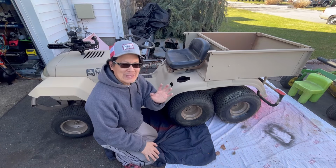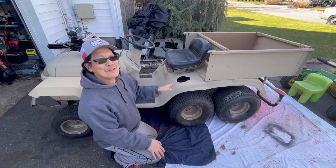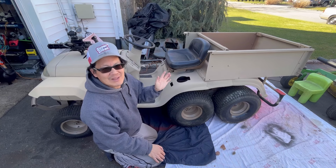Something else bothers me a little. When Nick gave this to me, he kept the cup holders. I'm going to ask him if he still has it, if he wants to give it to me. But I don't want to go all the way over to his house. It took 40 minutes to get to his house.